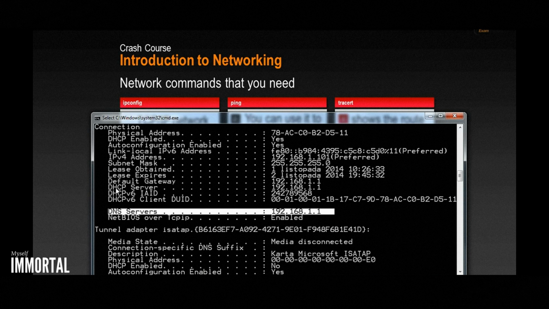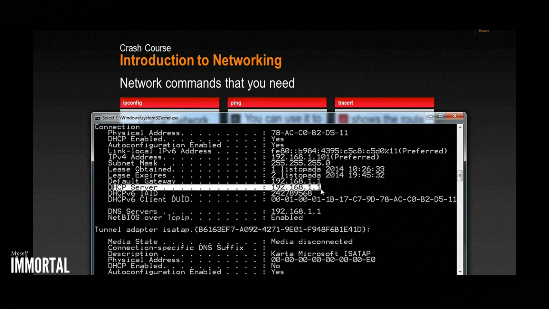DHCP is a special server that can give out lease IP addresses. That's where I want to leave it because it is beyond our discussion to talk about services like DHCP, DNS. For now, please memorize and understand that DNS allows you to translate a name to an IP address. DHCP will give out lease IP addresses.